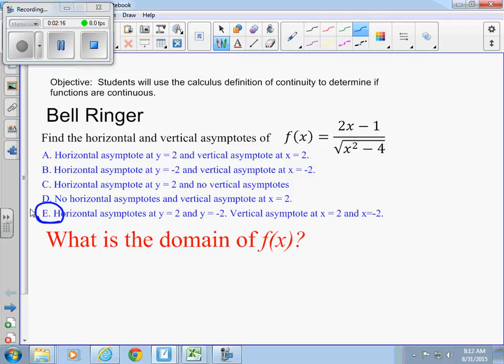Okay, denominator, which causes asymptotes. What else creates problems sometimes besides denominators? Square roots. Why do square roots create problems? Okay, square root of -5 is a problem. Why is that a problem? It's undefined, right? I can't put a negative in a square root and I can't put zeros as denominators.